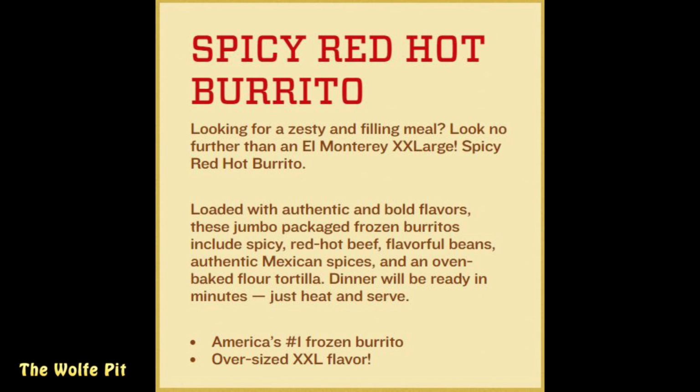Loaded with authentic and bold flavors, these jumbo packaged frozen burritos include spicy red hot beef, flavorful beans, authentic Mexican spices, and an oven-baked flour tortilla. Dinner will be ready in minutes, just heat and serve. Again, America's #1 frozen burrito, oversized extra large flavor.